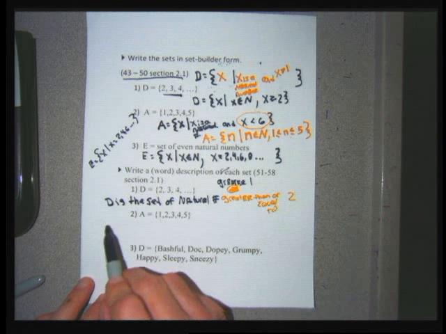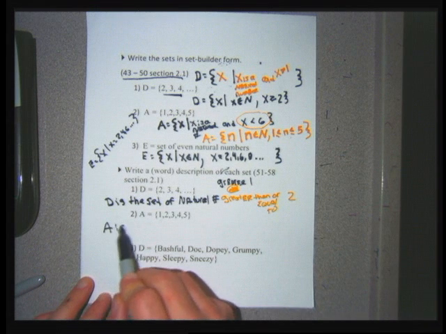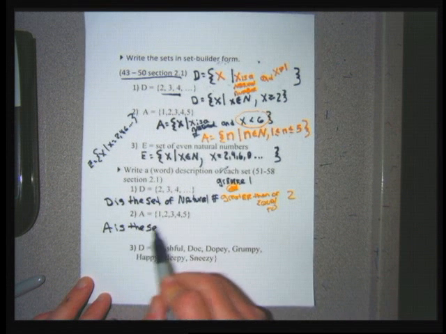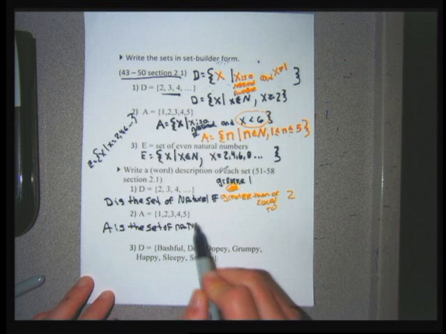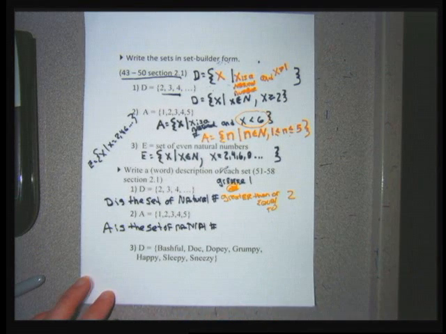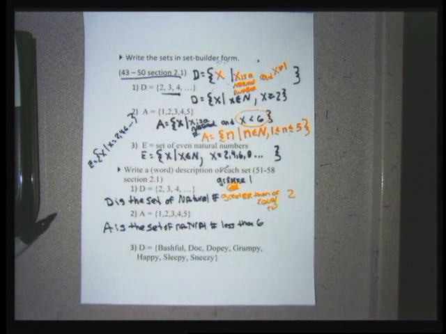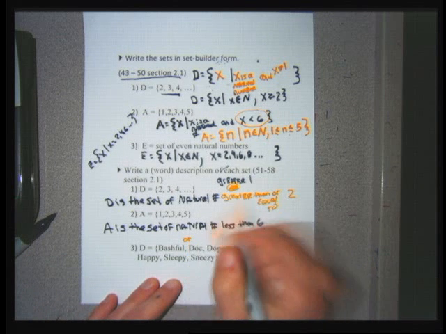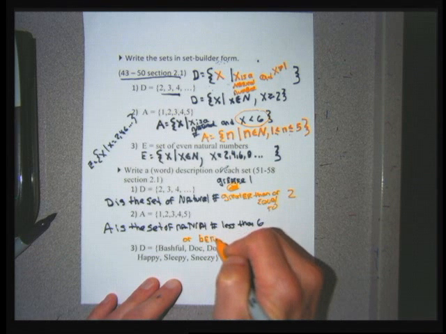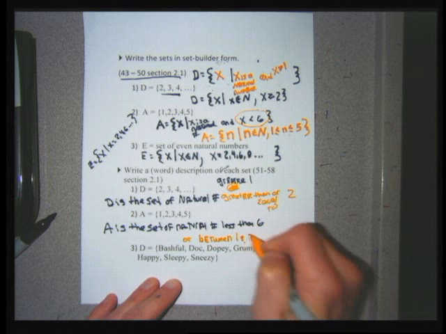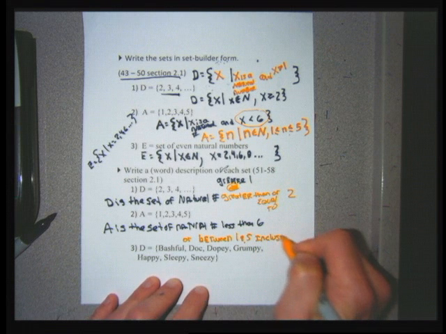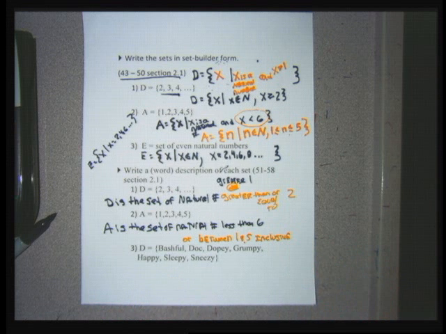And then if I was doing something like 2, I can say A is the set of natural numbers, because those are all natural numbers. I can say less than 6, which would be nice. Or I could do something, and there's many ways to do this. Or I can say it's a set of natural numbers between 1 and 5. And if I put the word inclusive with the word between, then it includes the endpoints. So that would also be another way of saying it's the numbers 1, 2, 3, 4, and 5. It's the numbers between 1 and 5, but including 1 and 5 that are natural numbers.